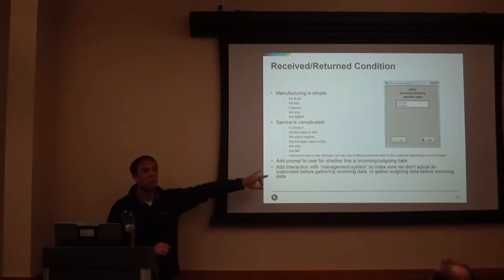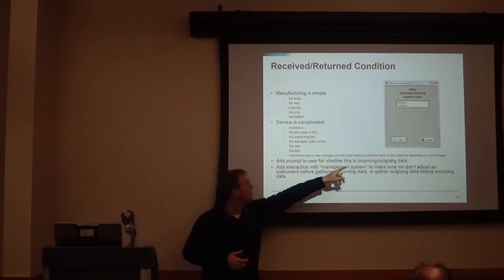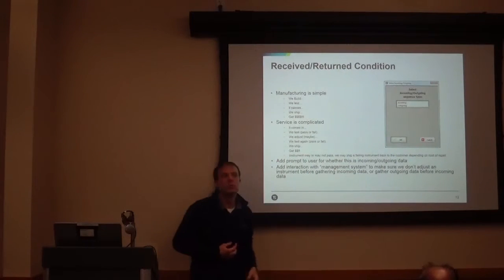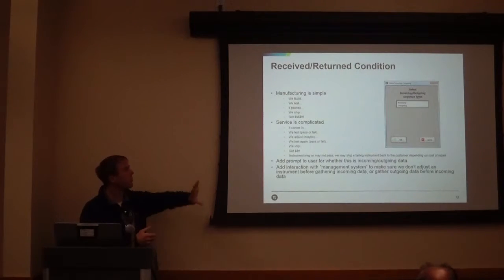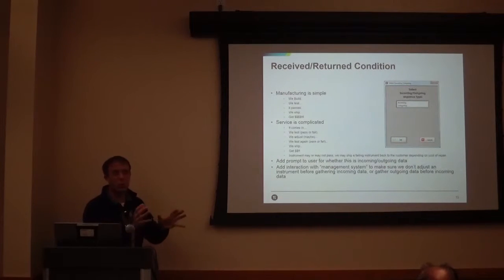So all of a sudden we've got multiple sets of data, and we have to put a prompt up when we're in the service facilities that asks whether this is the before or after, incoming or outgoing data. But again, that's just a hook into our custom process model: put up the prompt, ask the operator what's going on, and store the results of that into the test data results.